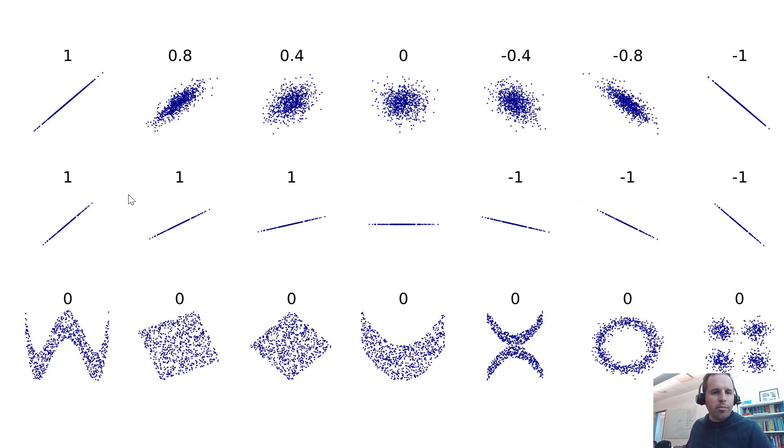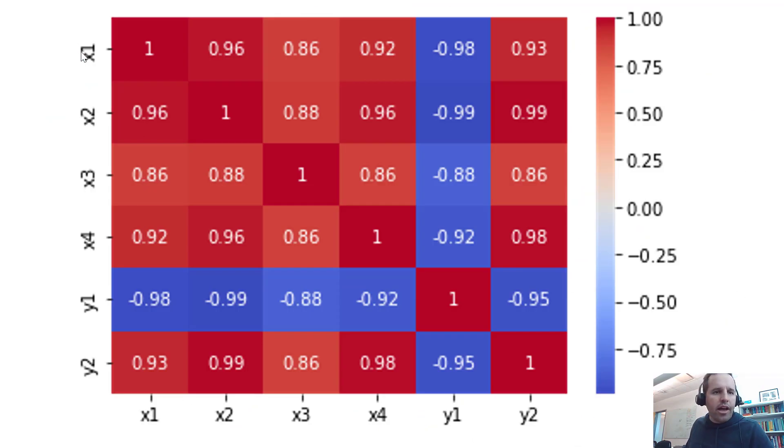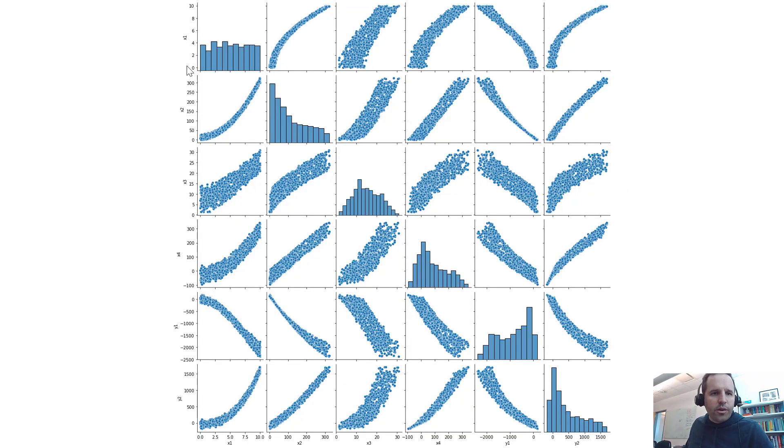Let's look at the relationship between X1 and Y1. This is telling us that there's a strong inverse relationship because this is a negative number, very close to 1. So let's look at X1 versus Y1. Here we see back on our heat map, I mean back on our pair plot, we see X1 versus Y1 does have this strong relationship. It's obviously not linear, but you can see that a linear approximation would be pretty decent there.